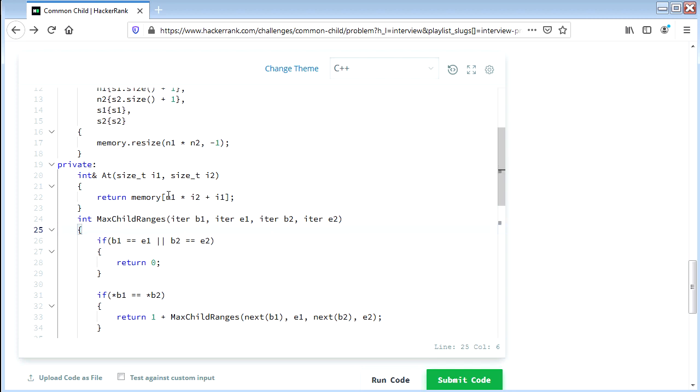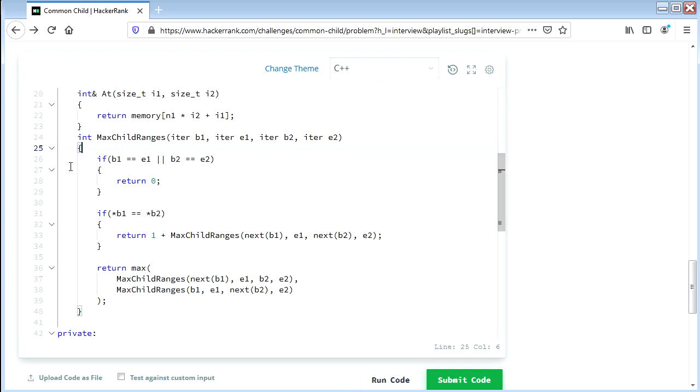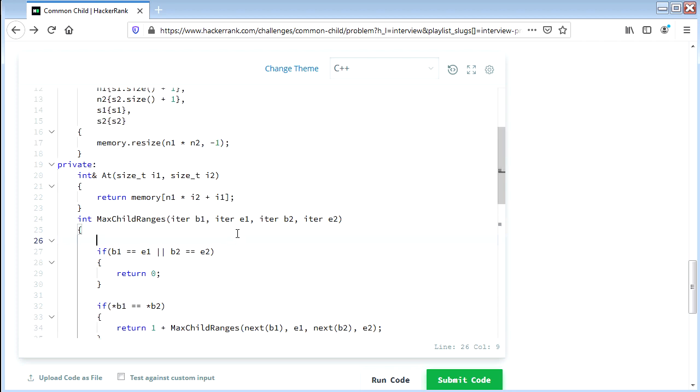Now, what does change? Well, first things first, we want to figure out if the answer to this sub-problem already exists in our memoization table. So how do we do this? All right, well, auto, we'll call this mem. We want to make a reference to the memory cell that corresponds to this sub-problem.